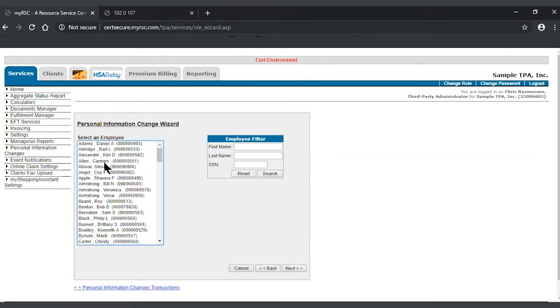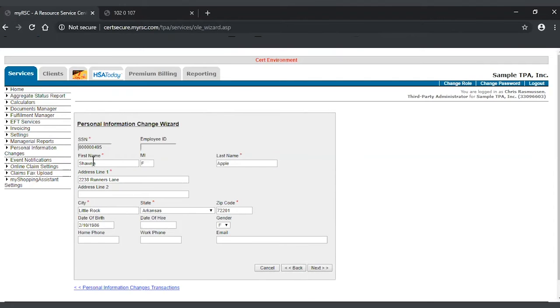An employer would see this list initially. They wouldn't have an employer selection, but they'd see all their employees. So whenever an employee updates their address because they move or something needs to be corrected, they can select that employee, click next, and simply update their demographics. This information downloads into your admin systems. So by keeping the website up to date, it will also update the systems that you work in day to day.